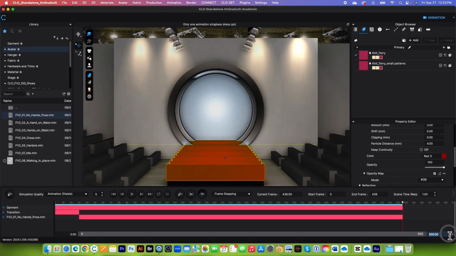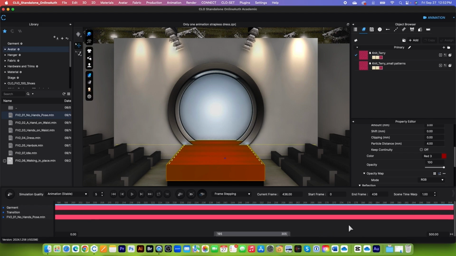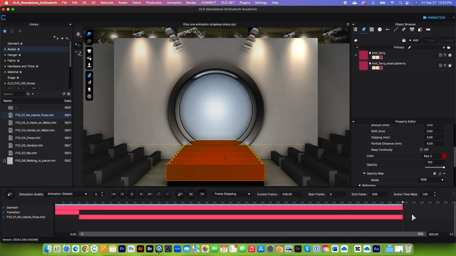However, if I have this number smaller, let's say only 350, and then press Return or Enter on the keyboard, now I cannot see the end frame on the timeline. So be sure to change this number to at least bigger than here. So let's say 500, okay? And then press Return or Enter on the keyboard. Now I can zoom out by scrolling the mouse wheel backward, and scroll the mouse wheel forward to zoom in. So now I can see the entire timeline as well as the end frame.